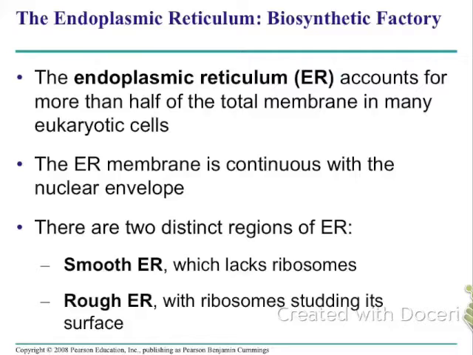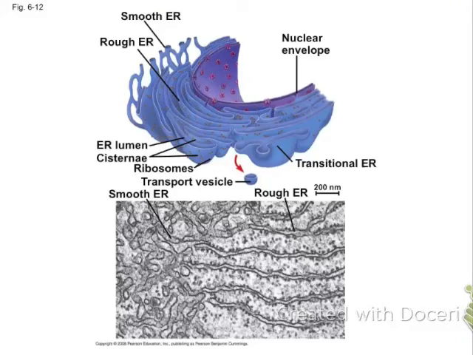And there's two parts to the ER. You've got the smooth and the rough. Smooth doesn't have ribosomes on it, but the rough does. There is a drawing as well as an electron microscope image of it, so you can see the difference between the smooth ER and the rough ER. You can see the ribosomes studding the surface of the rough ER, and you can see that clearly over here in this area there aren't any ribosomes at all in the smooth ER. And you can see where it's continuous with the nuclear envelope, right in here is where it's connected, as well as a few other locations.